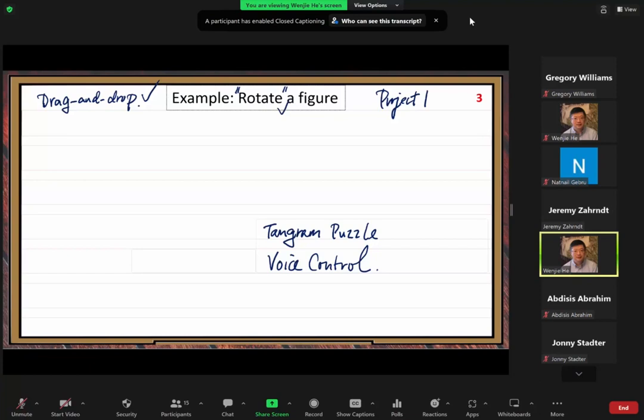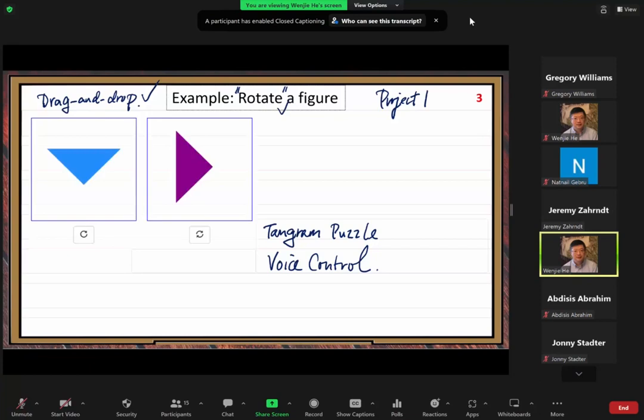So here I have the example. I will upload this rotate figure example. Here you can see this is the rotation icon. I create a button, rotate, with these two different shapes that look like rotation.